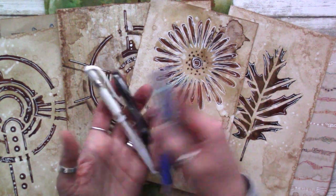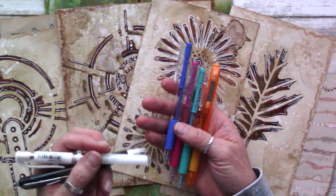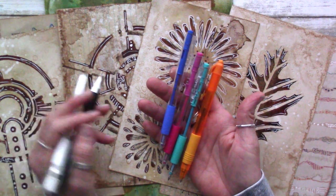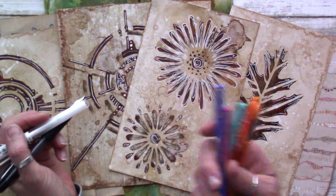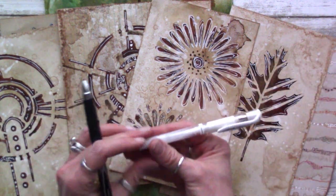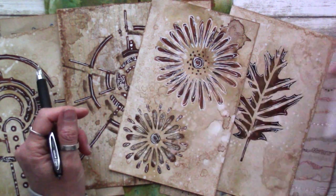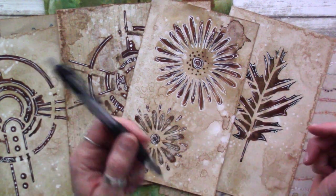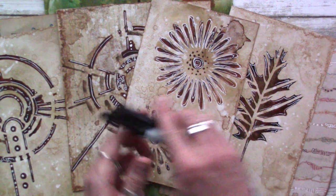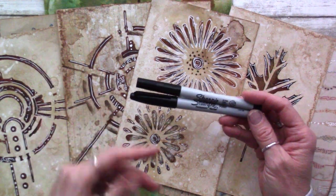Today I'm just using some basic pens. I've got some colored pens here and I'm very big on using what you've got. There's no reason to go out and buy fancy equipment or supplies for this. Here are some colored pens I've had for a very long time and they work really great. I've got my Uniball Signo white gel pen — these are my favorites, I talk about them all the time — and then I've just got a basic plain old ballpoint pen today. You can also use Sharpies or Microns. Whatever you want — you want a fine line pen for this technique.